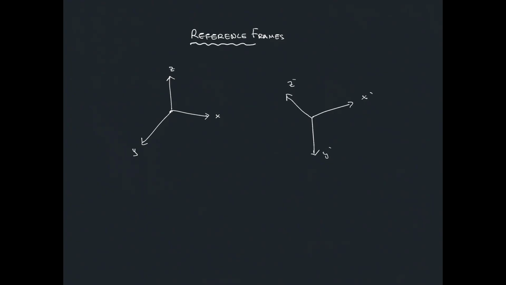Reference frames are essential to describing motion because imagine we have a particle that is located here. With respect to the first reference frame with axes x, y, and z, we can describe its position with this vector. Now guys, if you're not familiar with what a vector is, it's very simple. It's a mathematical object that can be described with magnitude, which in this case is the length of the vector, and direction, which is the orientation of the vector, or where the arrow is pointing towards.